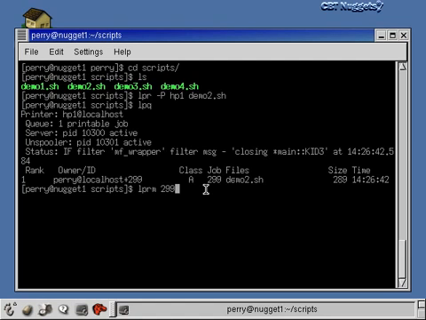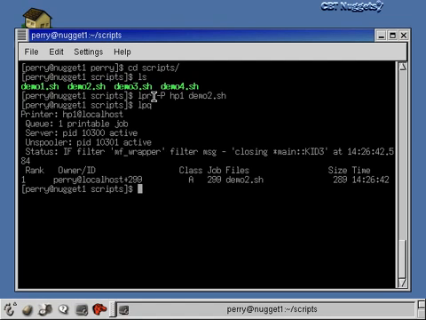299. But this job's actually already out of the print queue. It's already printed. I can hear the paper ejecting behind me. So I can't do LPRM 299 now, but if it was still in the print queue, then I could do this. The only people that can remove a job from the print queue are the owner of the job and the super user. So you can't remove somebody else's job unless you're the super user. So that's how I would do LPRM on this job if it was still in the print queue, but since it's not there, I can't do it.